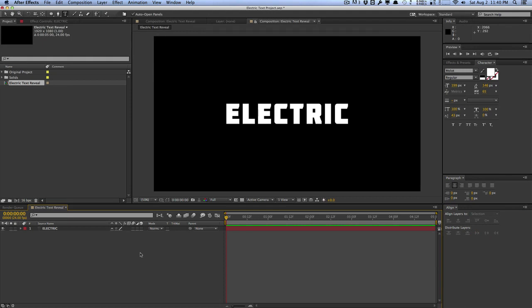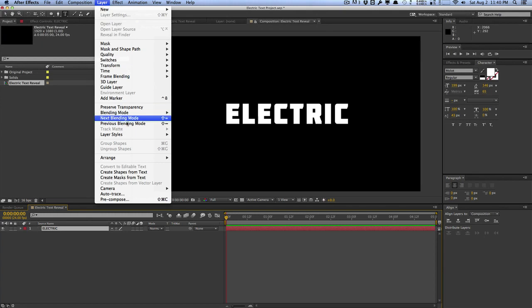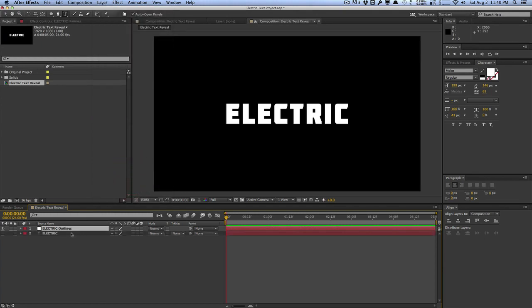So once you have your text all set up and ready to go, we need to convert this text layer to mask because the effect that we're going to be using is going to rely on mask. So let's select our text layer here and go to Layer and go to Convert Mask from Text. And it's going to turn off our text layer. So what we're actually seeing right now is a bunch of mask masking out a white solid here. Let's just enable the layer controls. You can see that it's pretty much just a white solid and it's being cut out by some mask created in After Effects. So that's very handy. Let's rename this to main outlines.